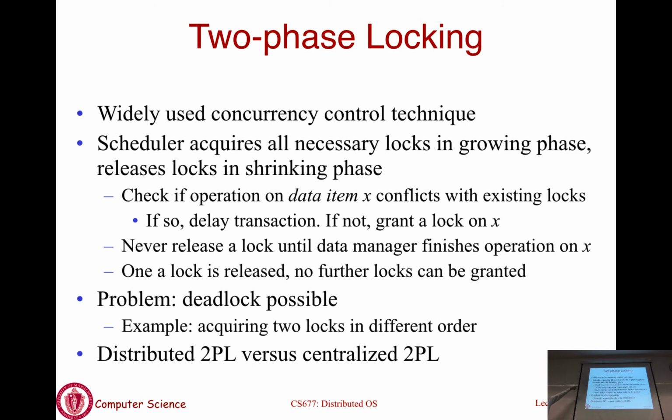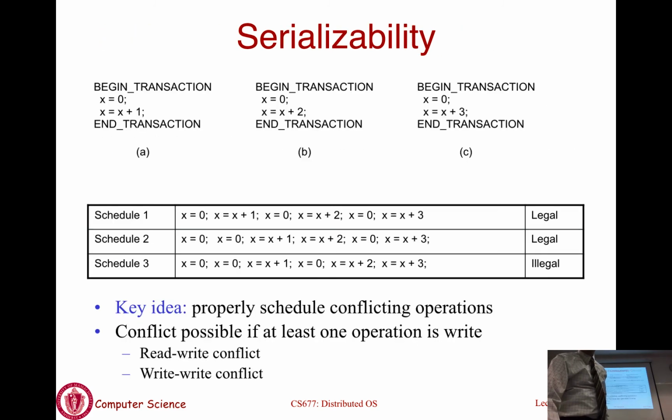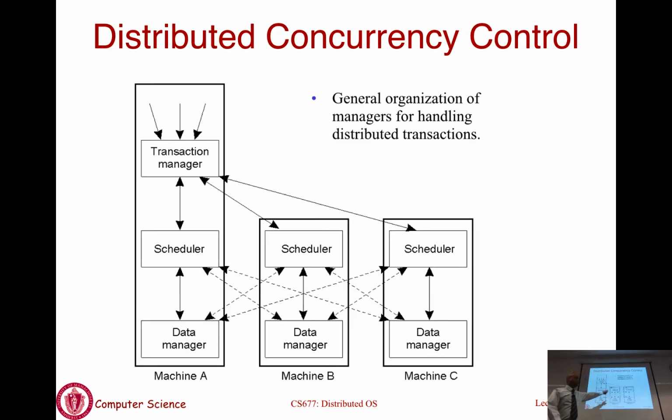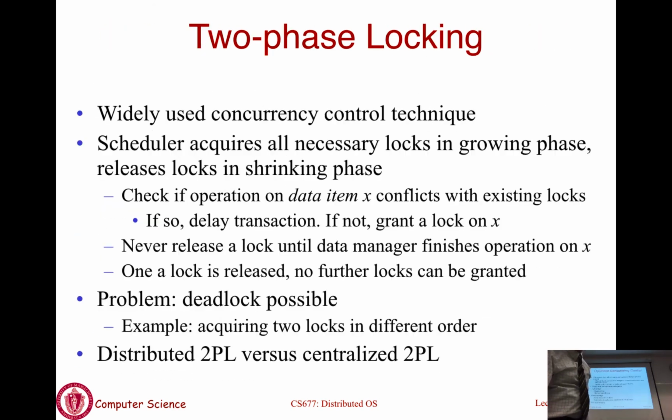So in this case, the scheduler part of our transaction system, which I had shown previously, is actually responsible for using locks. In optimistic concurrency control, this doesn't do anything. There's no locks, but in pessimistic concurrency control, you are essentially going to acquire all the locks, and we'll talk about a particular type of pessimistic concurrency control called two-phase locking. In two-phase locking, you'll see that there is a growing phase where you keep getting locks, and then you basically execute, and then you release the locks in your shrinking phase. And we'll talk about how that works in just a moment.